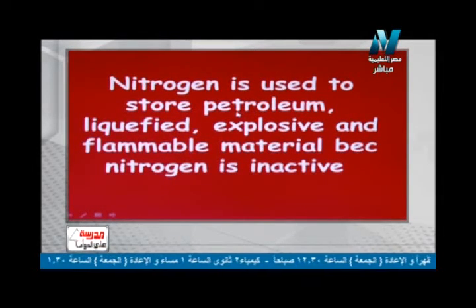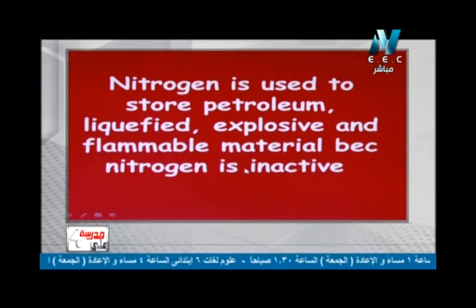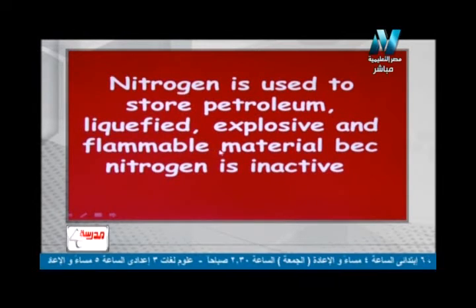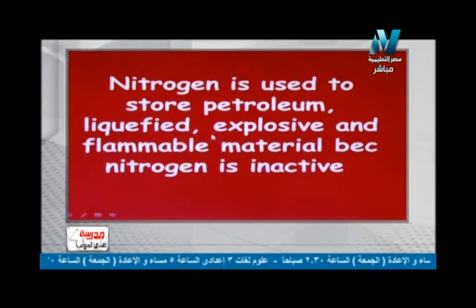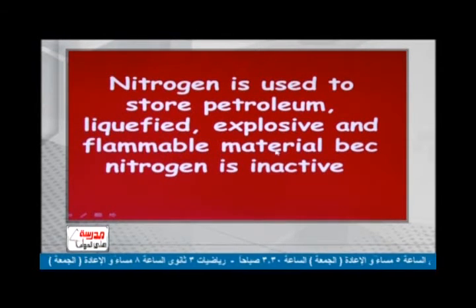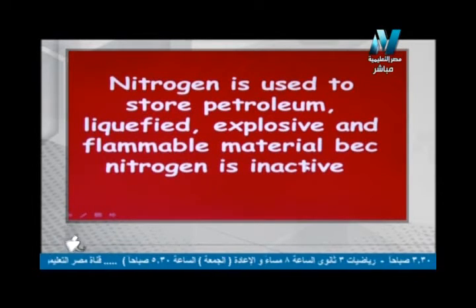بخزن بيه بترول أو liquefied explosive and flammable material، أي مادة قابلة للاشتعال أو قابلة للانفجار. ليه؟ لأن النيتروجين gas is inactive and has a very low temperature when it's cooled. لما بيكون نيتروجين liquefied، نيتروجين سائل، بيكون عنده حرارة منخفضة جدا. So again, nitrogen gas is used to store petroleum, liquefied explosive and flammable materials because nitrogen gas is inactive gas.